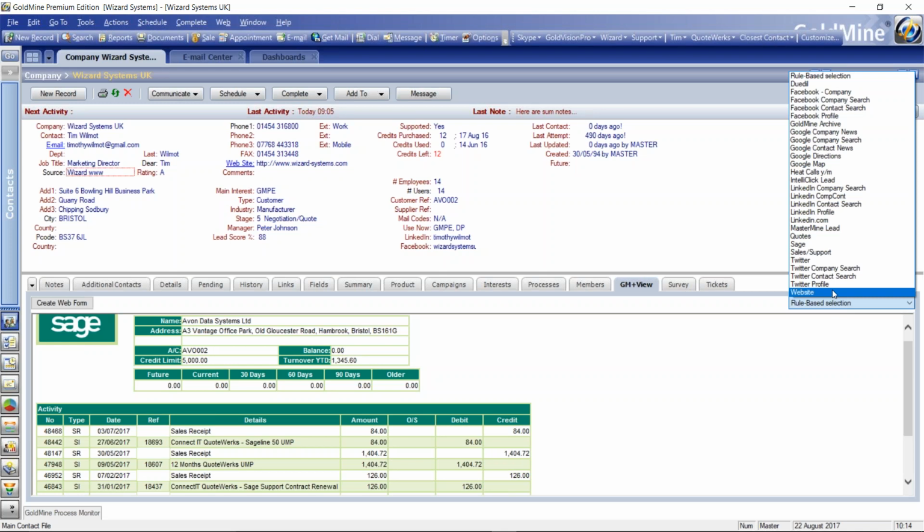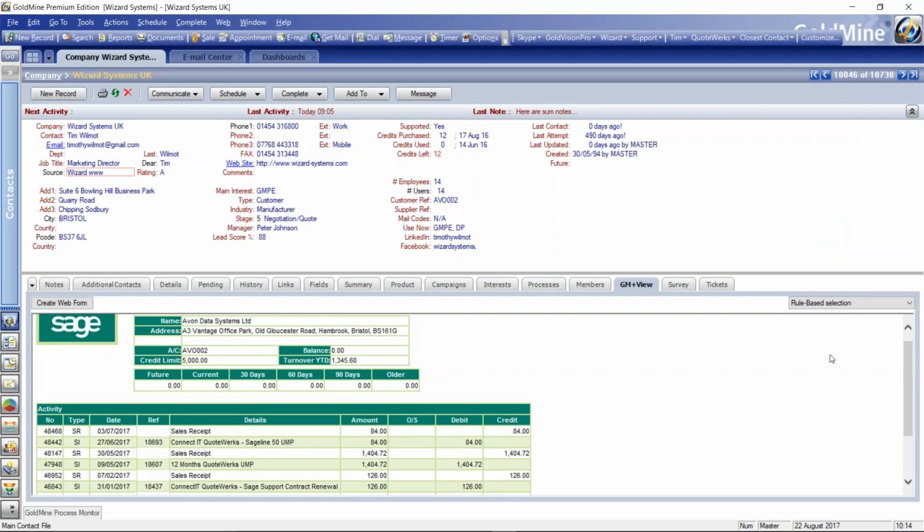With an updated version of GoldMine some time ago, we did introduce integration to a number of different social networking platforms. So there's about 15 extra screens to link GoldMine to Facebook, Google resources and searches, LinkedIn, and Twitter. So if you use any of those integration screens, part of the GM Plus View tab screen setup, they're all included with GoldMine. Very easy to set those up. If they're not in your GoldMine system already, just give us a call. Right, so that's the GM Plus View tab.